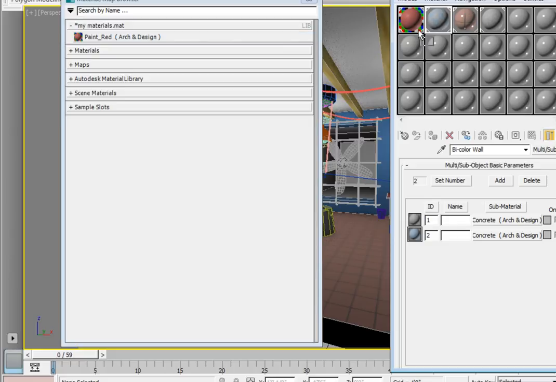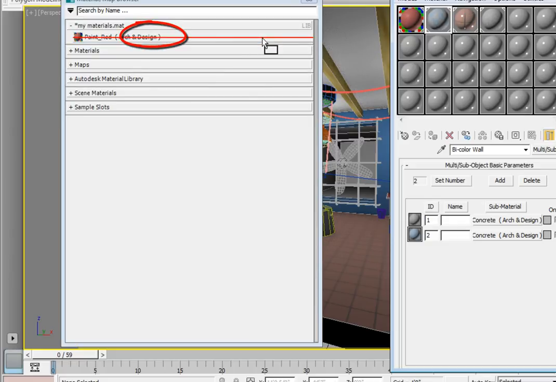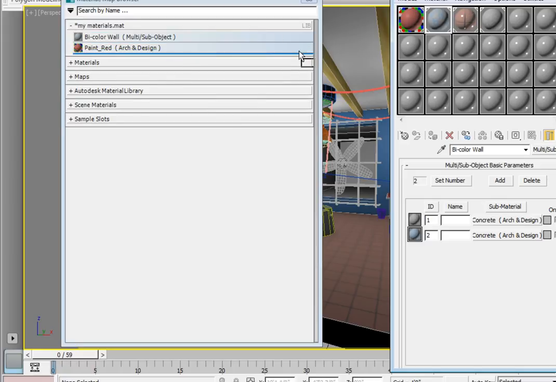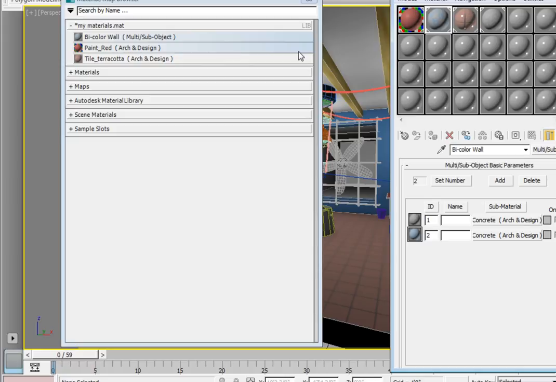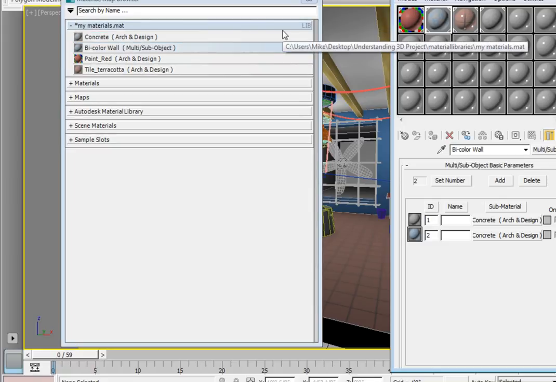If you drag over a material in your library and you see a red line, this means that you will overwrite the highlighted material in your library. This can be useful if you create a new version of the material and you wish to replace the old version that's in the library with this new version. So continue dragging and dropping your materials into the My Materials library rollout. If the material does not appear after you've dragged it into the rollout, drag the material back into the rollout, but drop it down a little bit, and that should solve the problem.